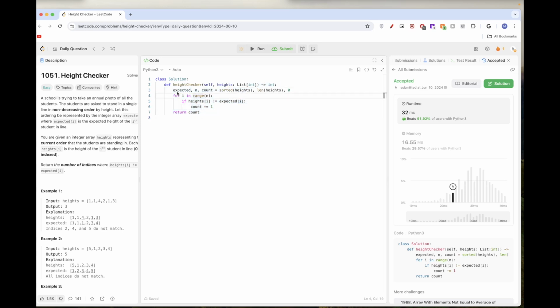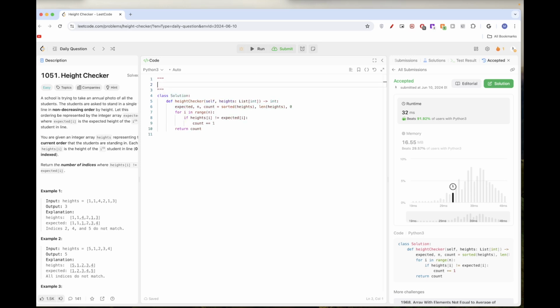Now another way you could do this, if you wanted, is you could just group together the two things, right? There is zip, where if you have 1, 2, 3 as an array A, and then array B that is A, B, C, and you zip them together, then you will get pairs of 1A, 2B, and then 3C. Okay, so that's exactly what we can do here. We can just have A be the heights and B be expected, and then zip them and compare.